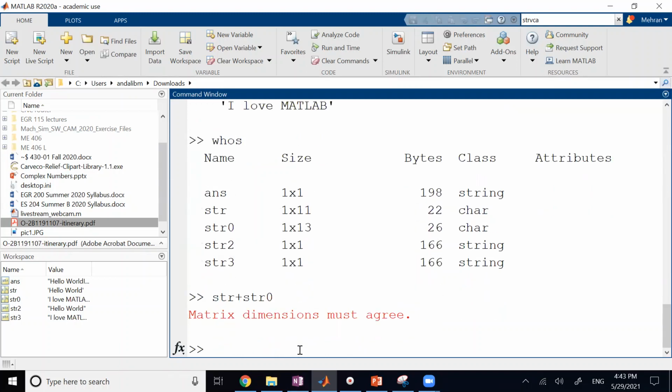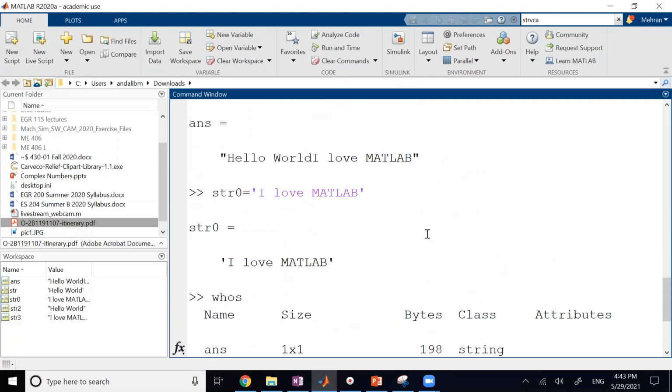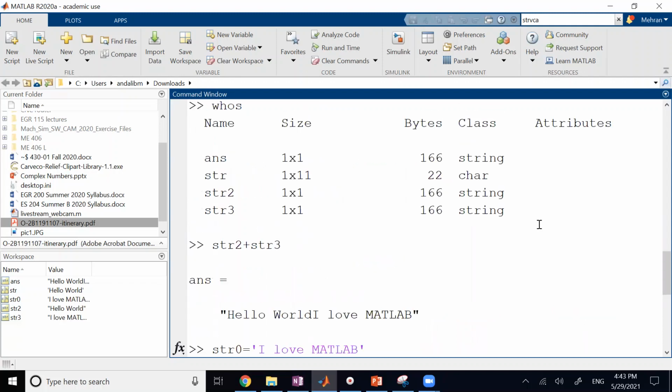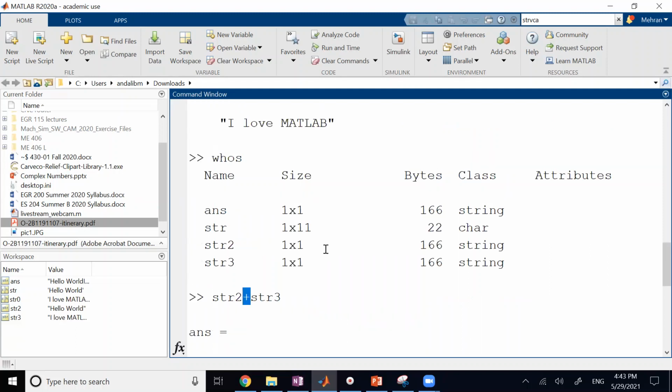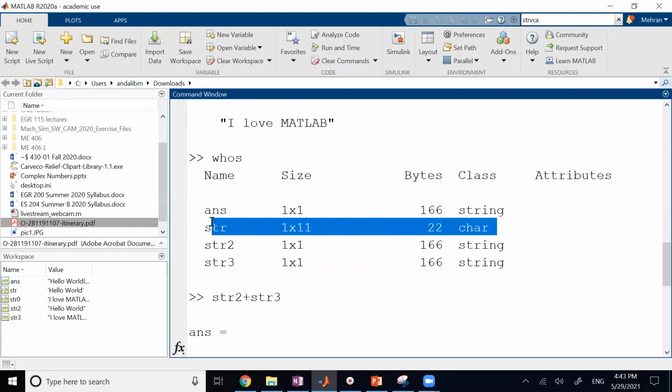No. Why? Because they have two different lengths. One of them is 13 characters, the other one is 11 characters. You cannot simply add them. And addition has a different meaning. So this class of strings that was recently added to MATLAB in the last few years has its own functions, and it is different than an array of characters. What I'm going to mostly talk about today is this array of characters, because you can access every single bit of information in them and do whatever you want, okay?